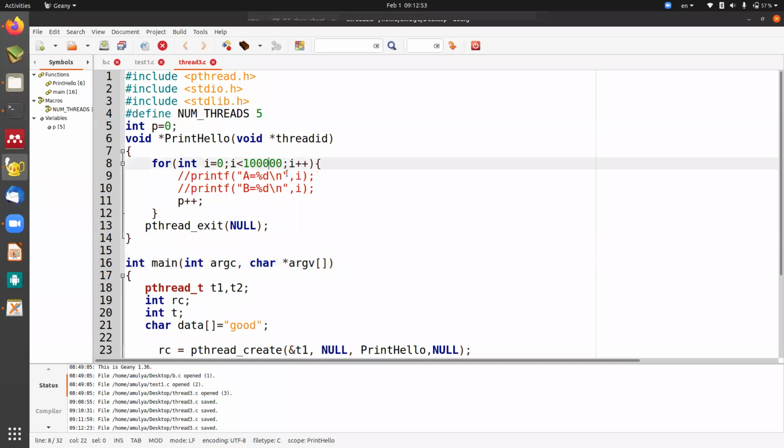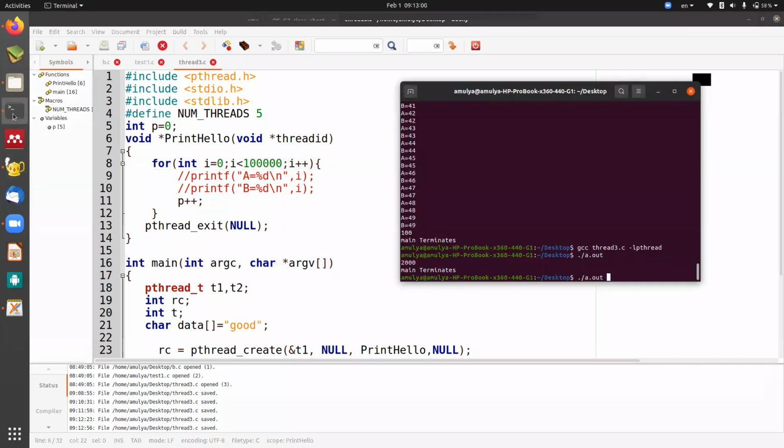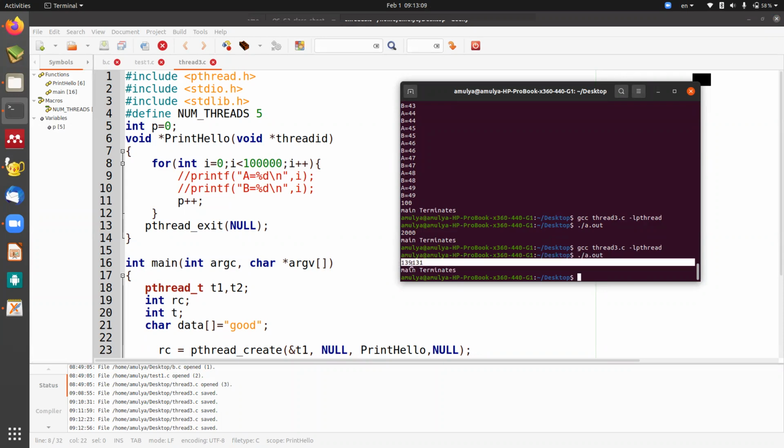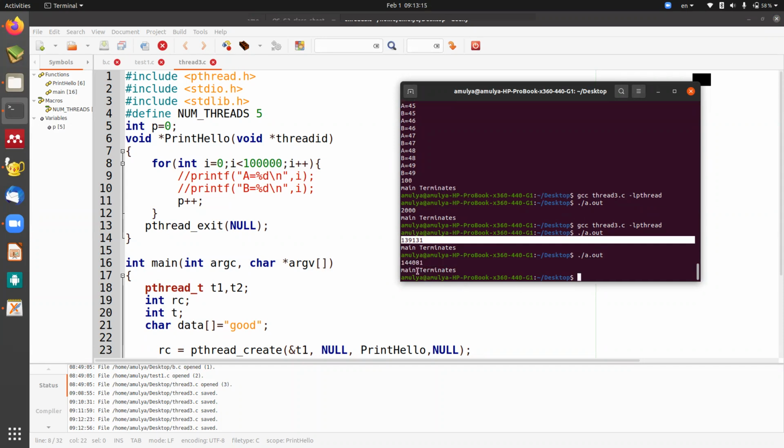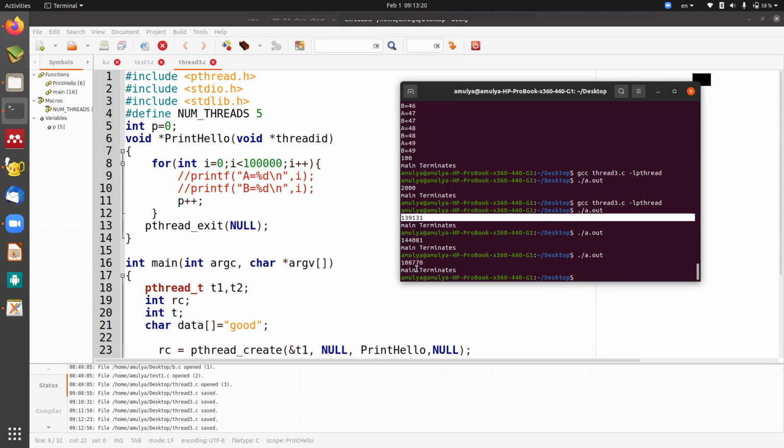Then there is no need to explain more. Let's increase it to 1 lakh. Okay, the same thing. The coding has not changed, only I'm changing the values. Now you see, instead of 2 lakhs, it is showing 1,39,000 something. Same thing, you run it once again. It is giving 1,44,000. Same thing, I'll run it once again. It is giving 1,08,770. What is the reason?